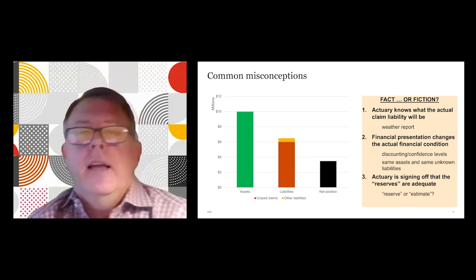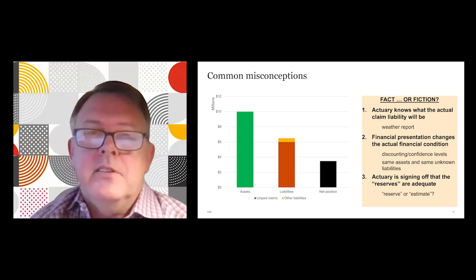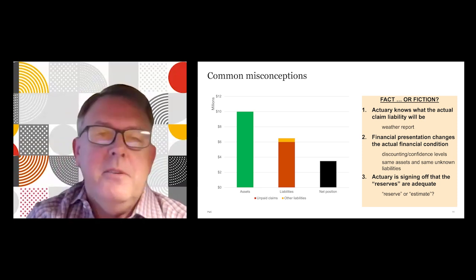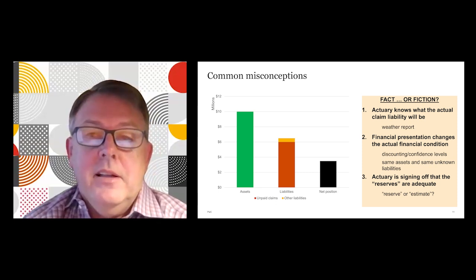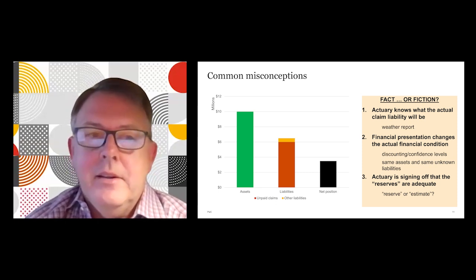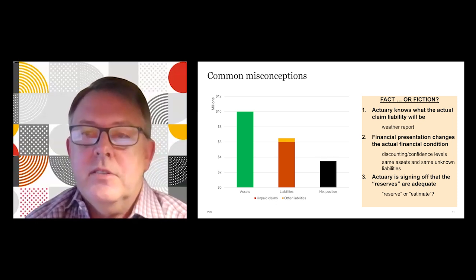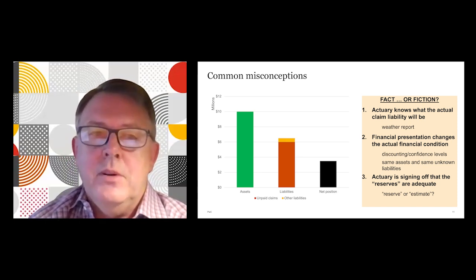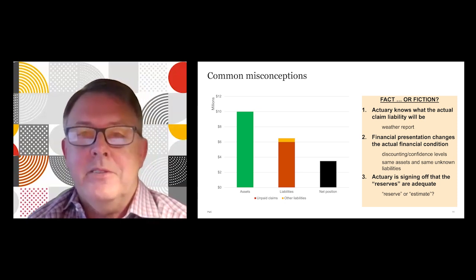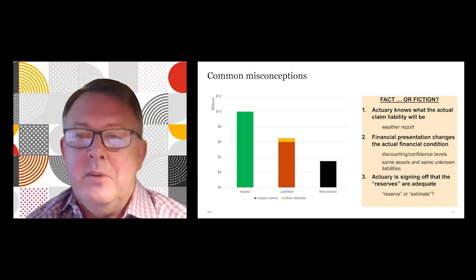And lastly, this one I think is so tough for new board members. They come in and hear certain terms, and some of the terminology that's commonly used is probably not the best. It's coming from the insurance industry. I was careful here: I kept calling it unpaid claims, the unpaid claim estimate. It's commonly called reserving in the broader industry. So you just heard the actuary come in, give a presentation, and sign off that our reserves are adequate. And oh, wow, this is great, we got this professional. And you're thinking reserves means a set-aside, like here's our rainy day fund.